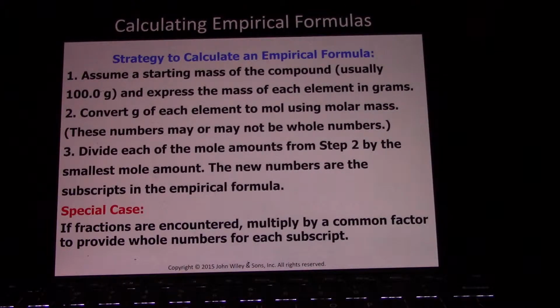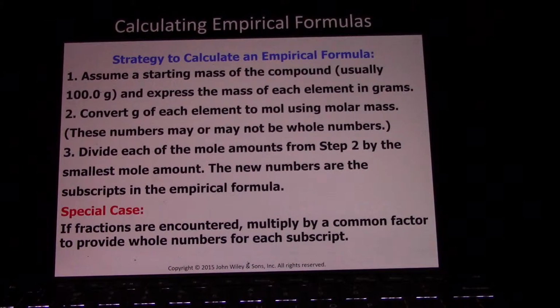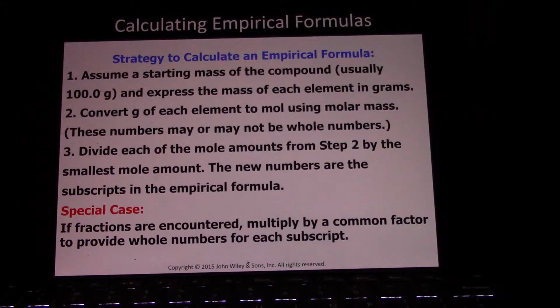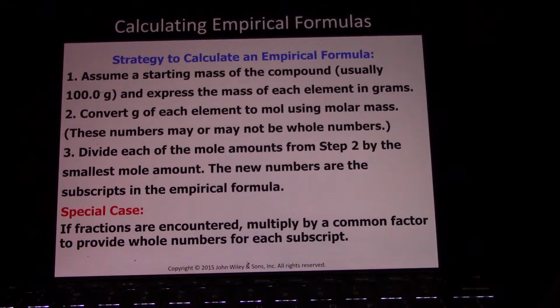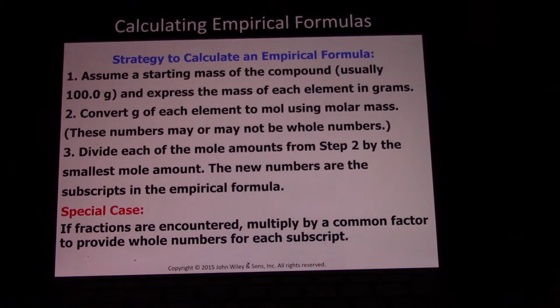And so let's just do a couple of these. And again, there's a special case. You're not allowed to have fractions of atoms. Atoms have to be small whole numbers, because you either have an atom or you don't have an atom. But you're not allowed to have 0.5 of an atom. So if you're going to end up with fractions, we're going to multiply everything by a number to make sure they're small whole numbers. And we'll have an example like that in a little bit.